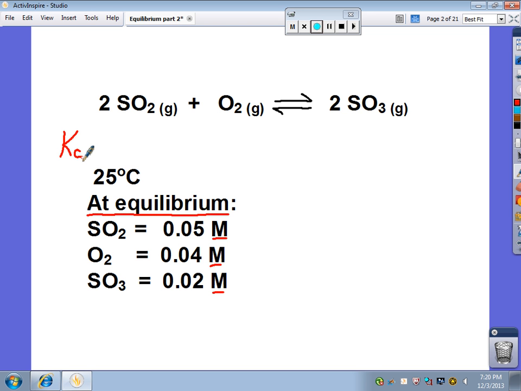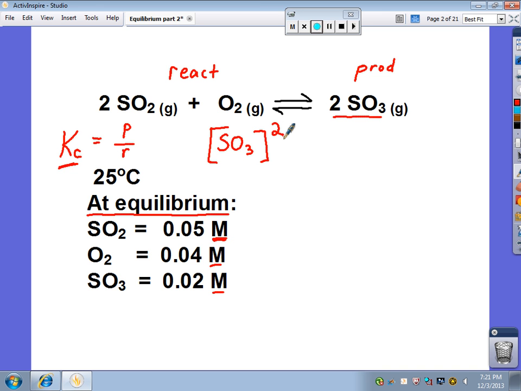So, to do this, I need to write an equilibrium expression, or a law of mass action expression. And that is to start with the products, and these are the reactants. And Kc, like any K, is the relationship of the products to the reactants. So we're going to start with our products, and we're going to write SO3, and we're going to put brackets, because brackets for molarity are in terms of Kc. Kc uses brackets. And we're going to go ahead and put a 2 here.